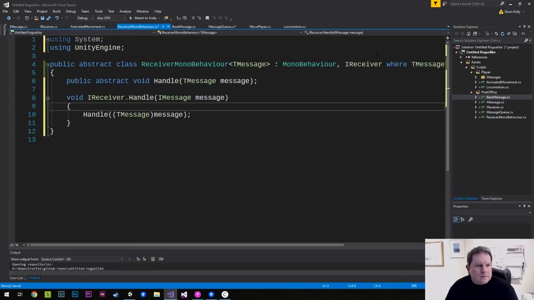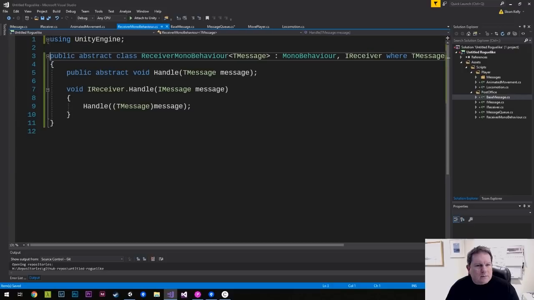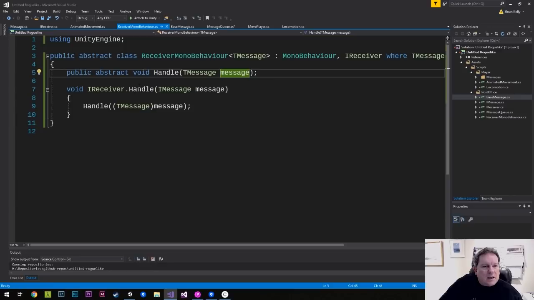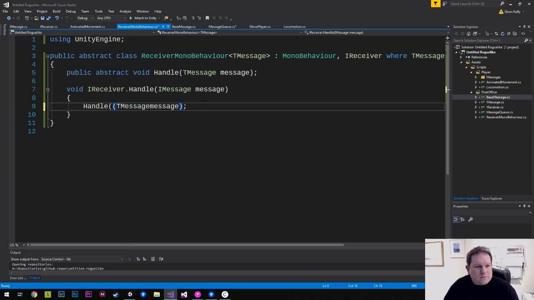There. Take that, and you pipe and smoke it. Okay, so I've implemented this explicitly because it says, okay, if I'm in an IReceiver, then I want to handle it by passing in the message to handle. So maybe actually more specifically, I should, if I can get away with it, cast as that, which I don't think it allows me to do. Yeah, I didn't think it would.